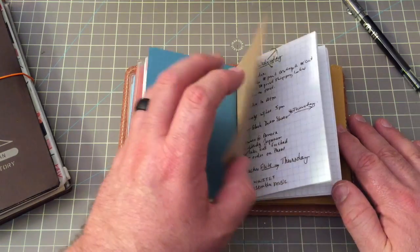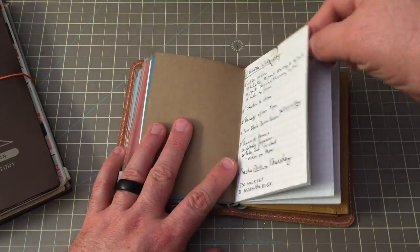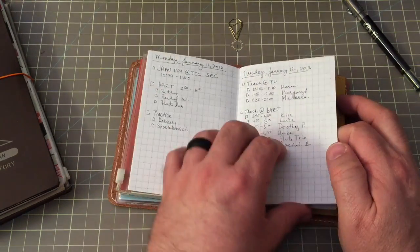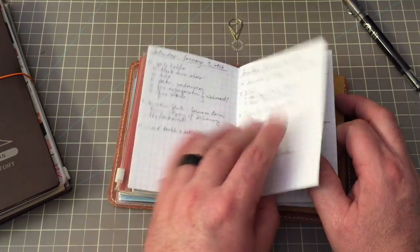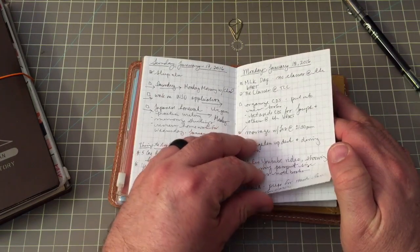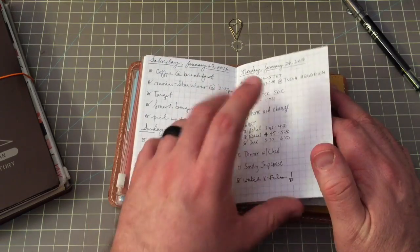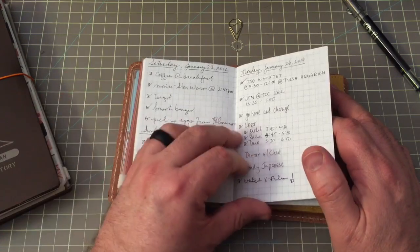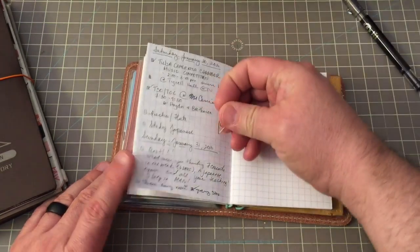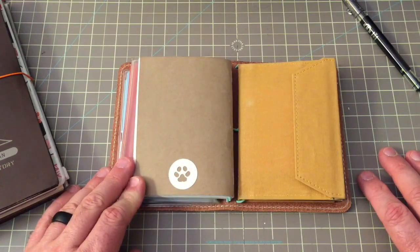Then on the third elastic, this is kind of like my bullet journal. It's a Pikidori design grid notebook, and pretty much how I've been using it is kind of like a page a day with my to-do lists. For some reason at the beginning of the month, I wasn't checking things off. Some things I was, some things I wasn't. But as the month wore on, it's pretty much one day on a page. This weekend, just Saturday and Sunday on one page. But everything is pretty much one day a page, except for some of the weekends. So I've been using this exclusively as my bullet journal, and it's just a simple little notebook.